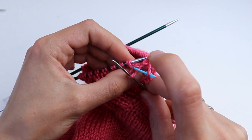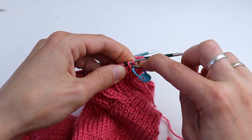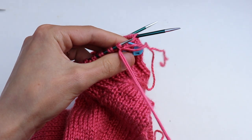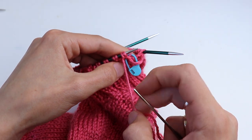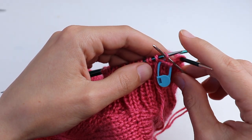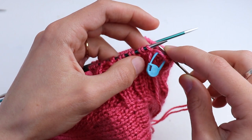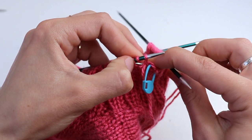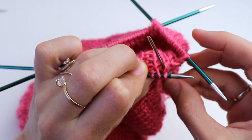Now skip purl stitch and insert the needle into the next knit stitch as if to purl. So we need to unite knit and knit stitch and then purl and purl stitch. Like this. Now insert the needle into the purl stitch as if to purl and drop it off the needle. And now you will work with the next purl stitch, skip knit stitch and insert the needle from back to front into the purl stitch, as if to knit into the purl stitch.